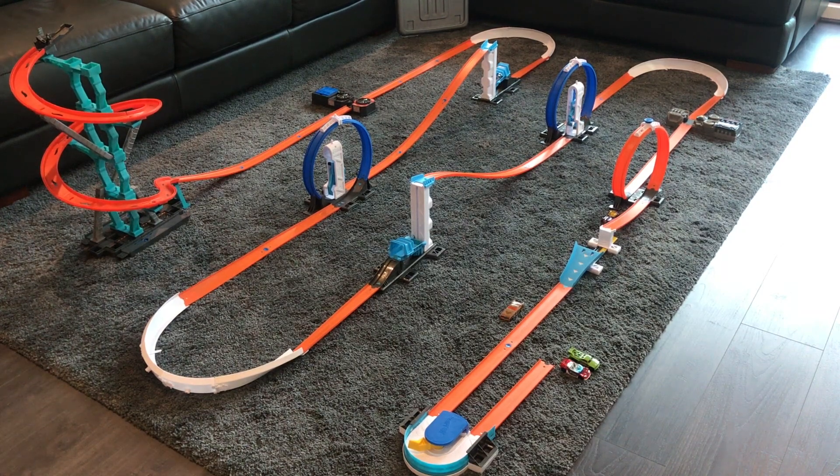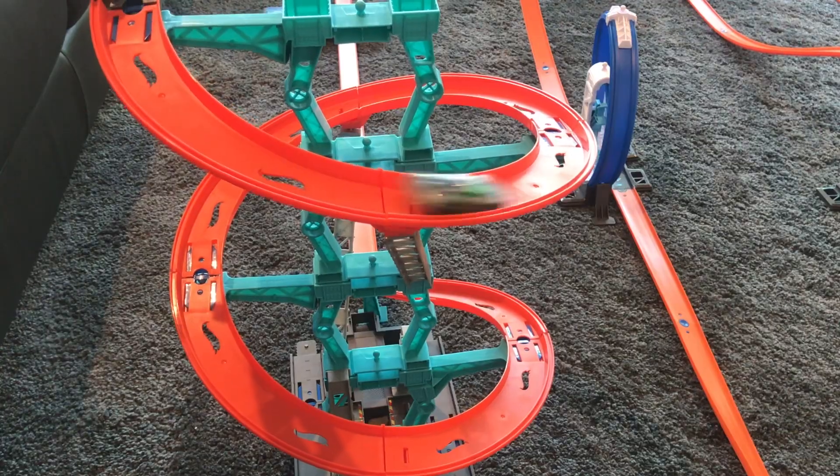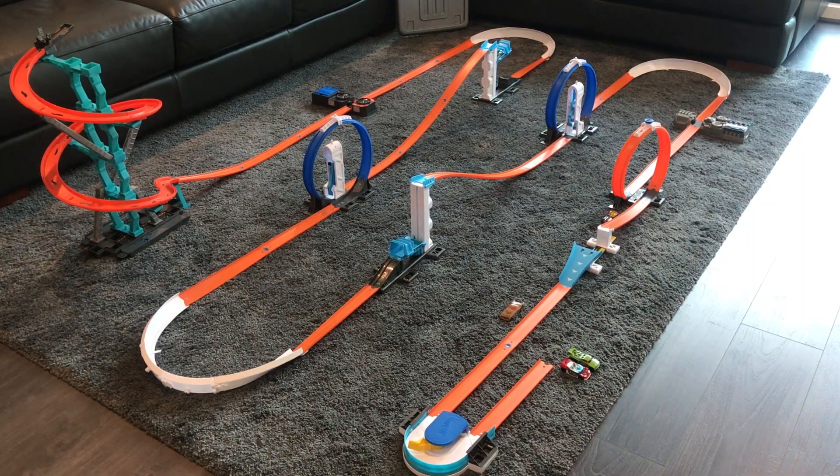Let's check out Chicane — his first attempt at the circuit. This was my least favourite out of the pack. He smashed out of the lift and launch on the first attempt. Second attempt — it looked like it lost a little bit of speed on a corner, then actually flipped around and ran backwards around the track, not even making it to the third loop. Third and final shot — he also failed, coming out of the last booster. So Chicane didn't make it.